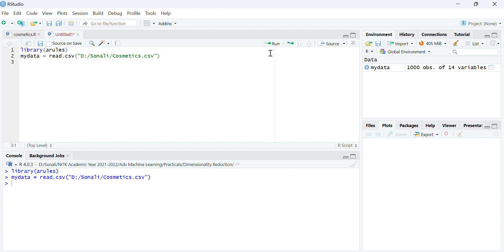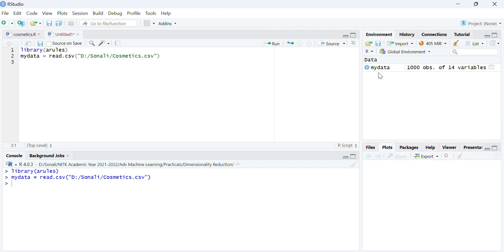Now in case you want to see your data, how can you see it? First of all, have a look on the right hand side, on the smaller window in the environment section. You can see my data, a data frame, has been created, which has 100 observations of 14 variables. You remember we had 100 rows and 14 items, right?